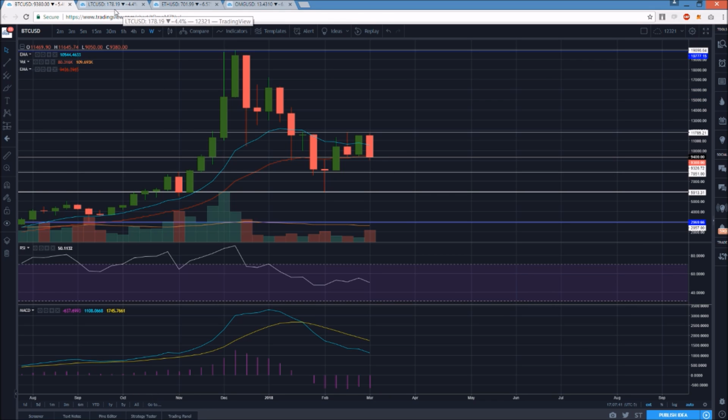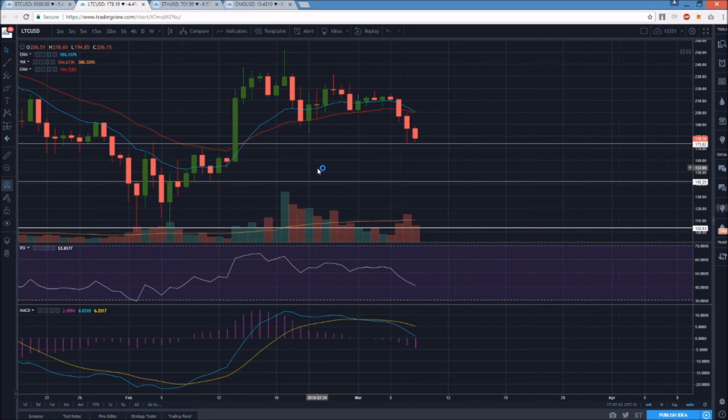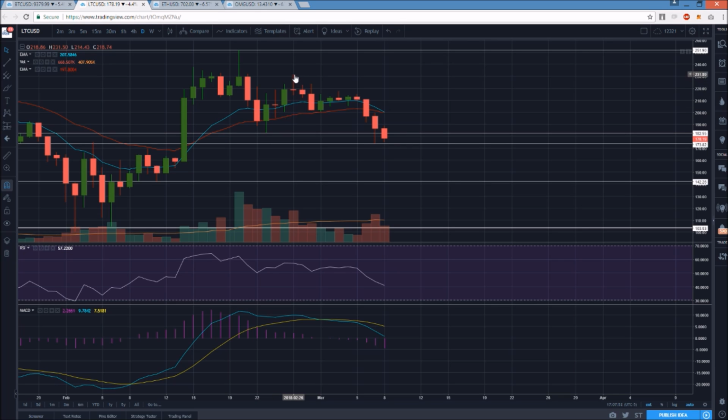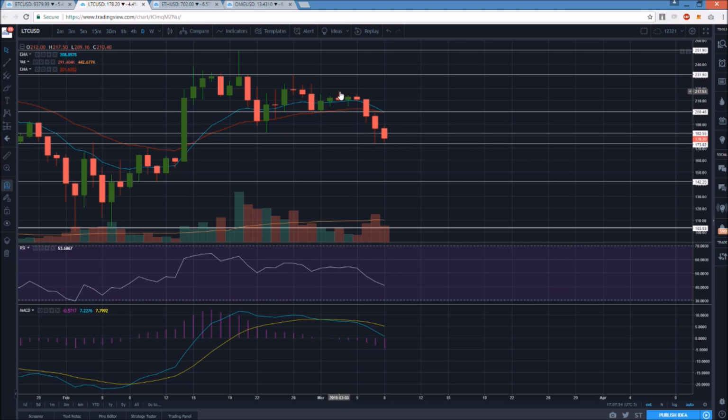Let's get into these other names. So Litecoin, a lot of what I'm going to say is going to be the same here. Litecoin, though, was such an easy bearish play, and it's times like these where I'm wishing I had the ability to short, because this daily swing on the short play was so clear. We broke 205.20. That's the bear signal. Confirmation was the break of 200, and then next thing you know, we're down at 173. So big time bear gains in the short term.